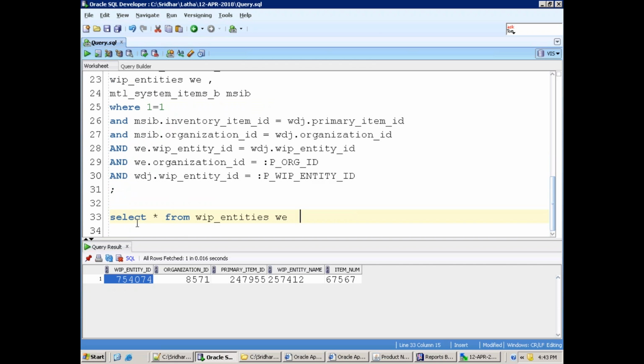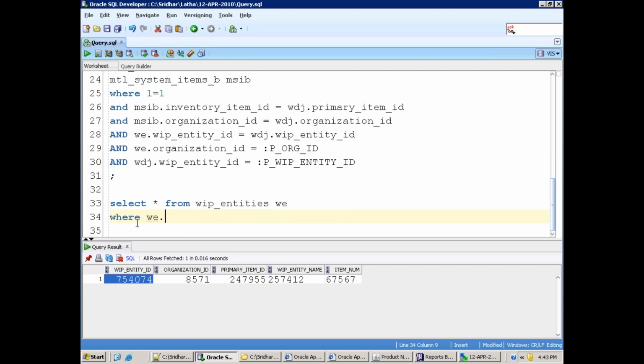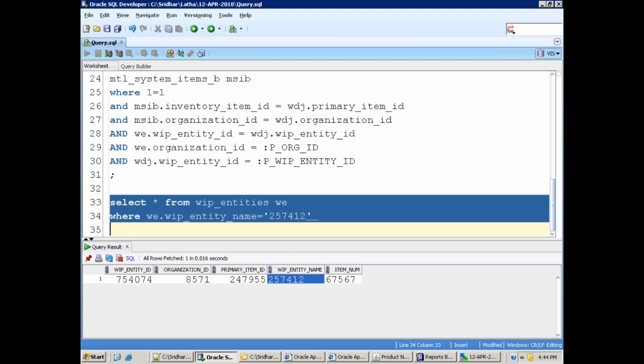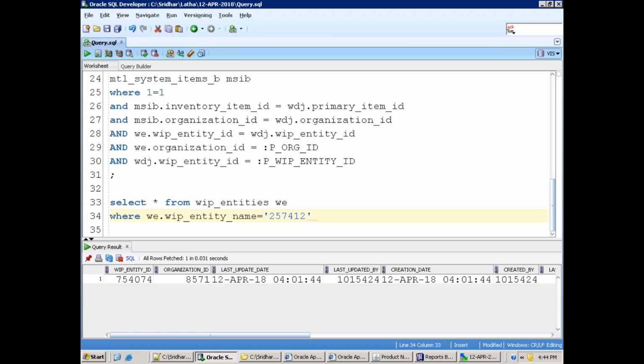Select star from VIP entities where VIP entity name is equal to, yeah, this is a logic. But the basic thing here is we have to select those jobs based on the organization which the user has already selected in the first parameter. Until the first parameter is selected, we should not allow the user to select the second parameter. That is the concept we have to do.